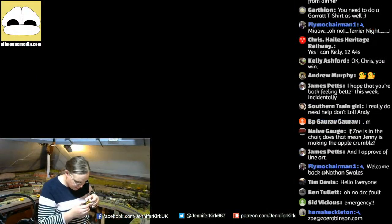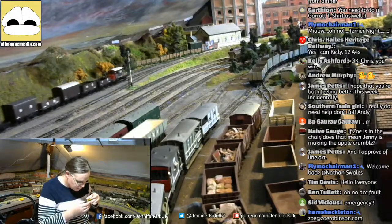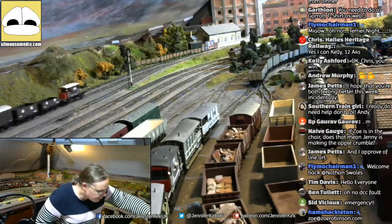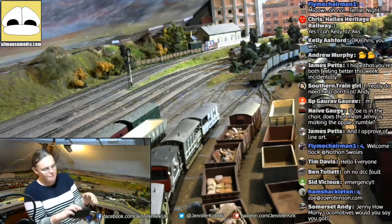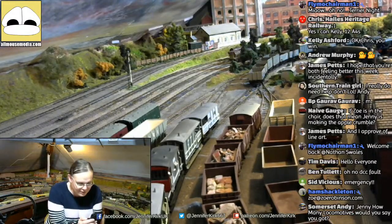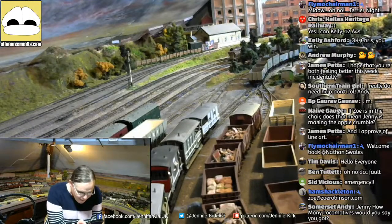Okay, well there we are. Right, so I'm just going to put that one back there. I think my little experiment to have loads of terriers running on the upper one just ended in them derailing.